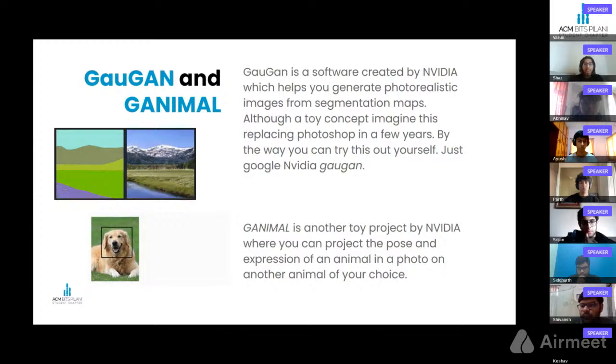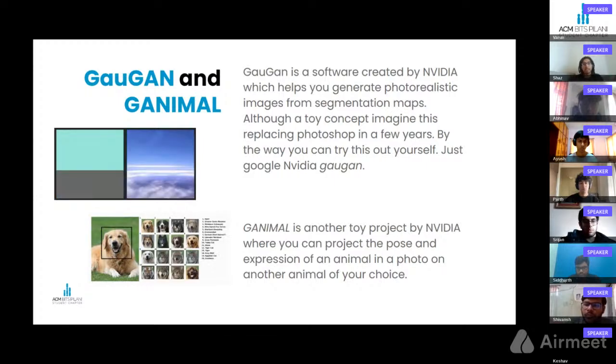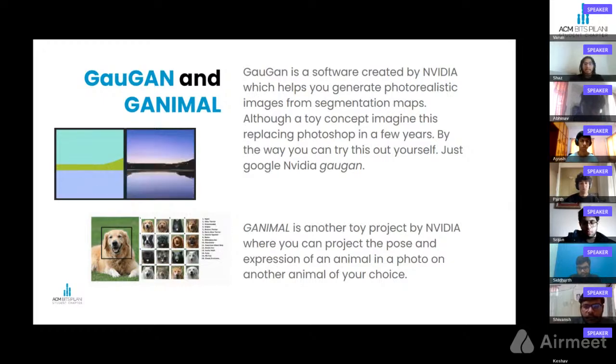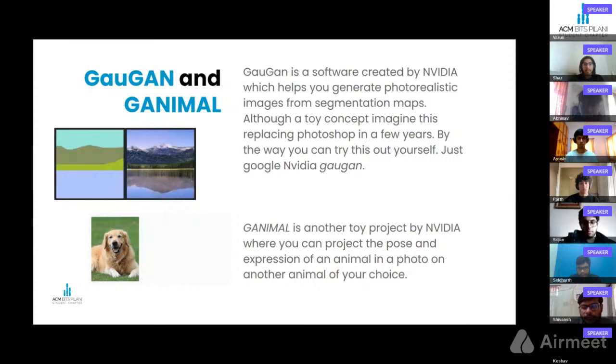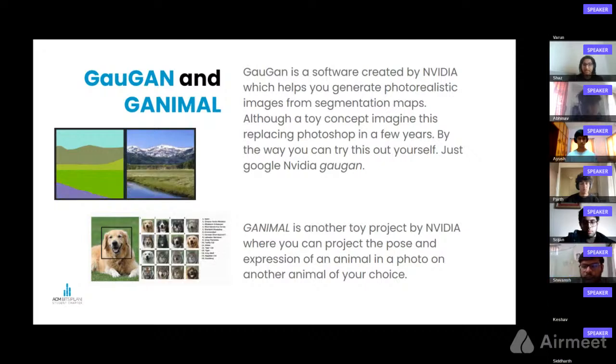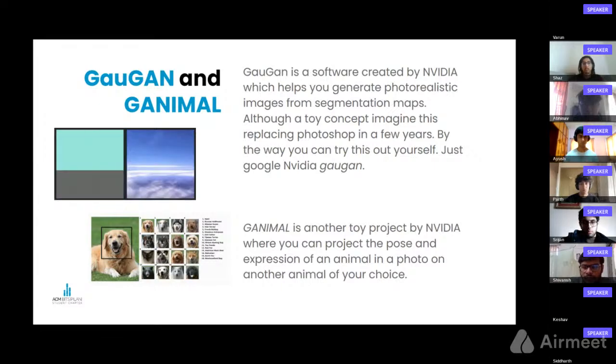As you can see on the GIF on the left, you can just create some very basic art using a few colors and your mouse, and it creates a real looking image that's based on actual textures and landscapes, etc. It looks like an actual real picture of a place that might even exist, through such little effort. And that's the marvel of deep learning right now.